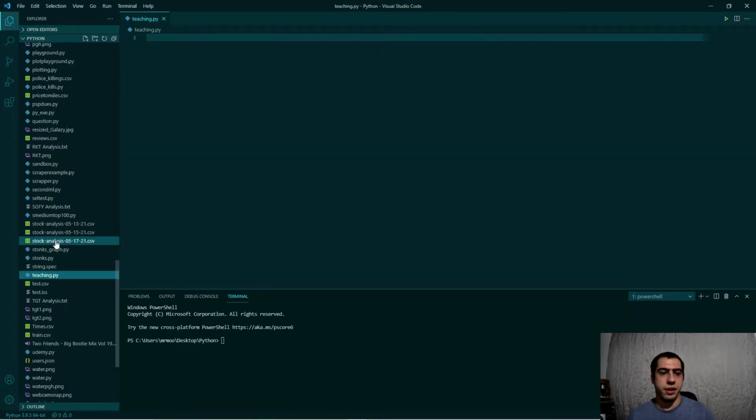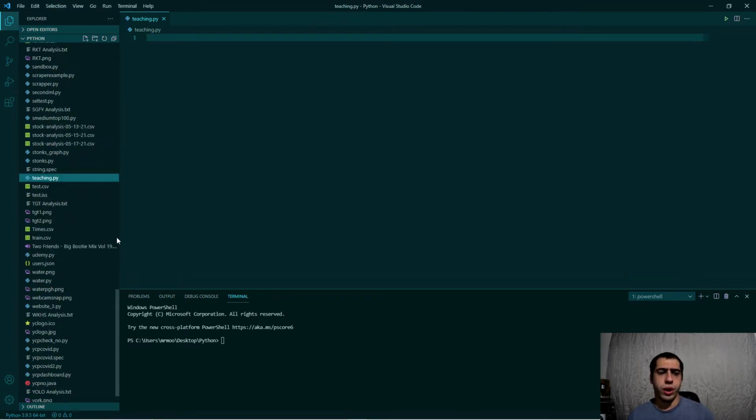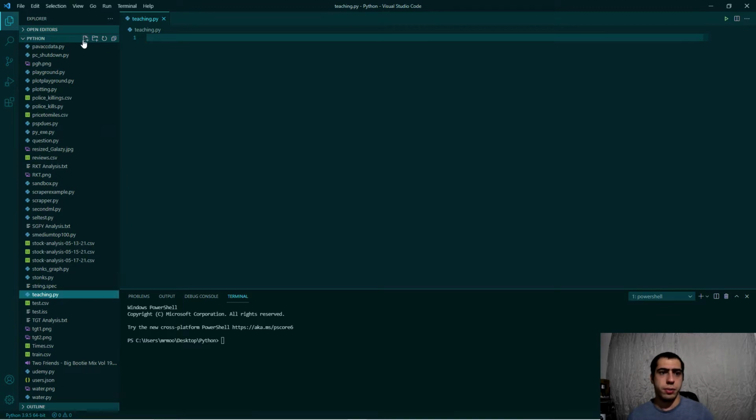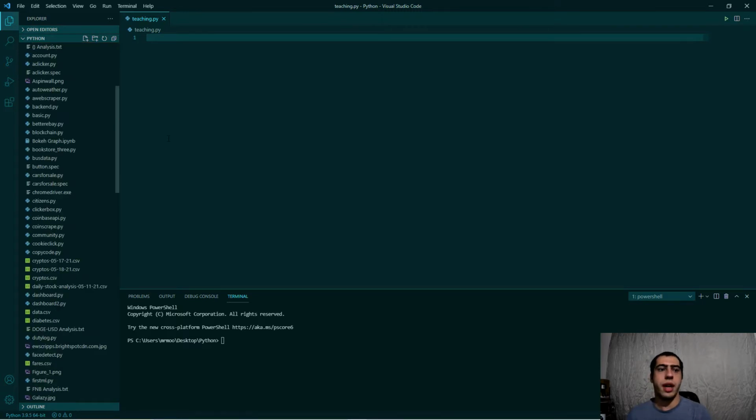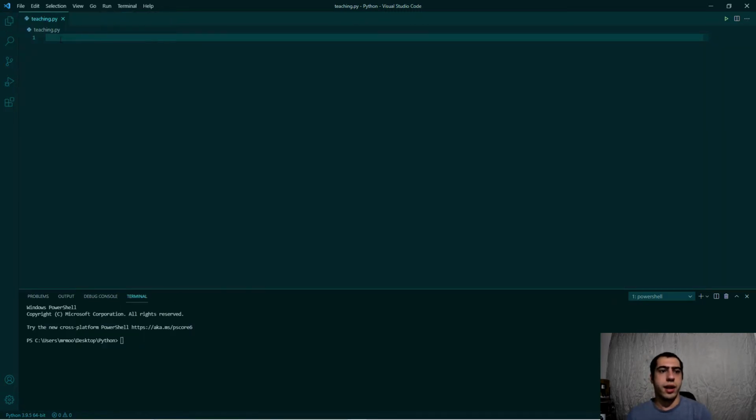In here I have this mess of files. To create another file, all you have to do is click this little button right here, this first one, and type in a wonderful file name. See, we don't have anything, it's just like a text file. But as I add .py, that's going to tell Windows and VS Code that this is a Python file. So we have that little Python logo now. Right here, teaching, I already have the file that I need, so we're going to get rid of that right now. And again, just reiterating that awesome print statement.